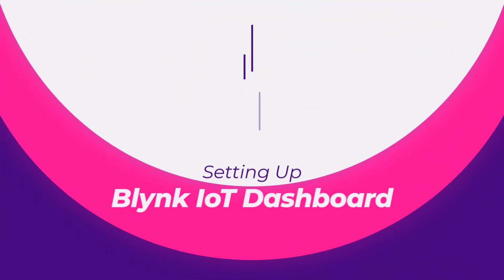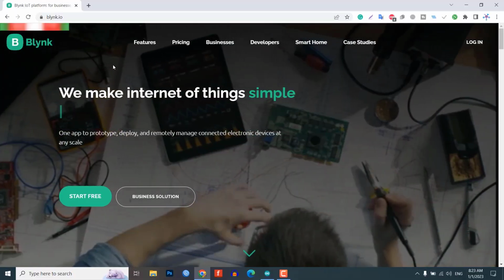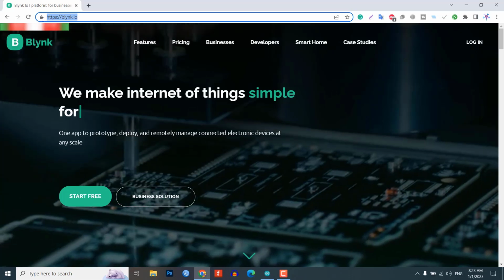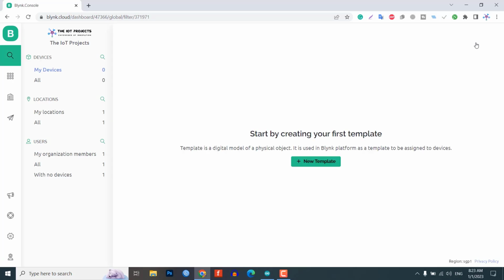Now we have set up our hardware. Let's move on to setting up the Blynk IoT dashboard. In order to monitor and control a temperature controller from Blynk IoT server, you first need to set up the Blynk IoT Cloud dashboard. To set up the Blynk server, visit blynk.cloud. Create an account or simply sign in if you created the account earlier.